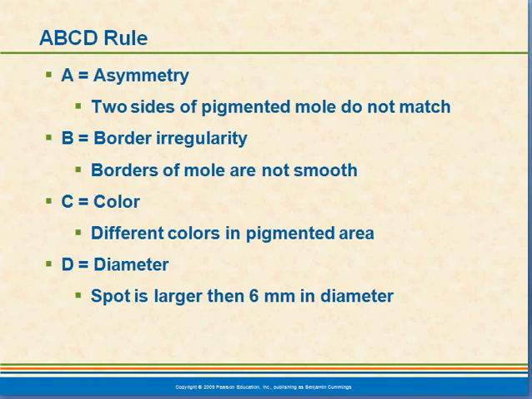So, here's the ABCD rule. And this is supposed to be applied to melanomas, but the fact is it can be applied to any kind of cancer. See, if it's asymmetrical, moles, freckles, things like that, they're round. But if it is differently shaped on any one side, if it has two different pigments, basically two sides of a mole that just don't match. It's not quite round. Border irregularity.